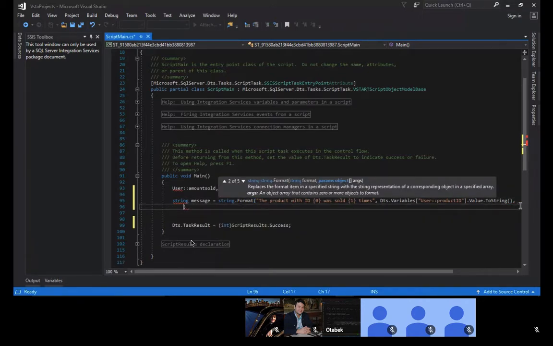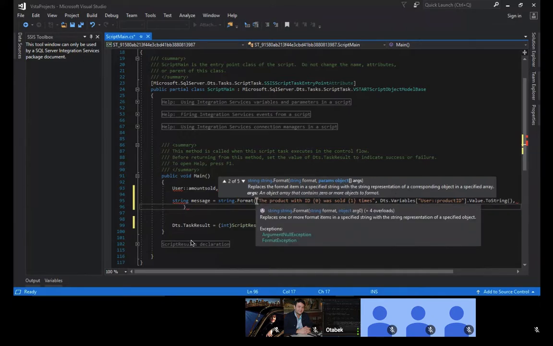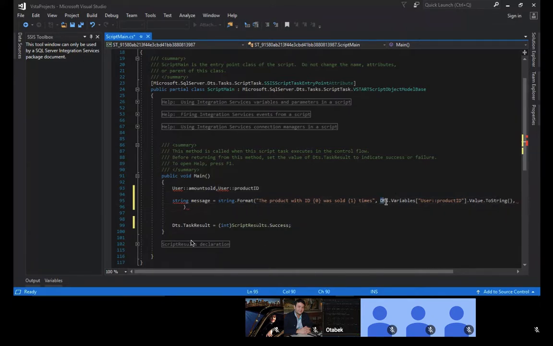Copy this. I mean details, just details. I'll change that product ID to Amount. Terminate. You can comment out or delete this.